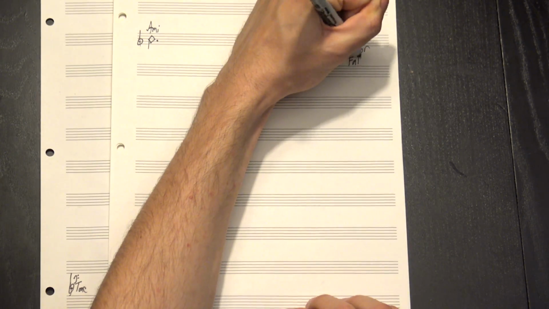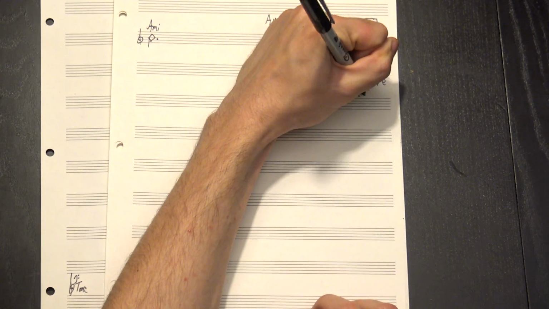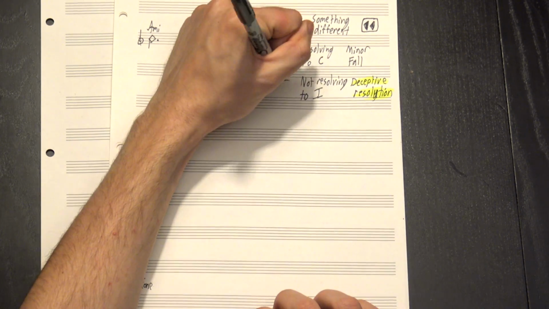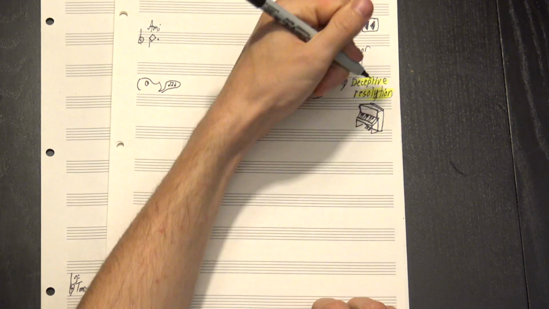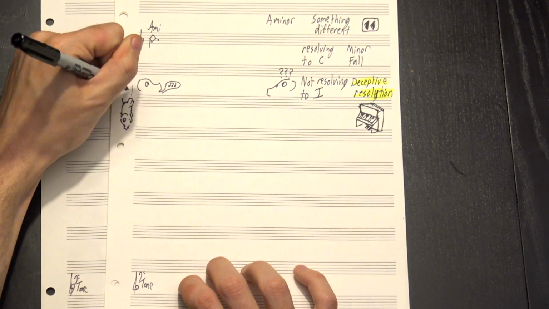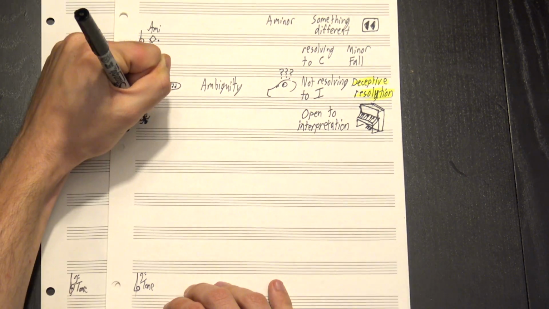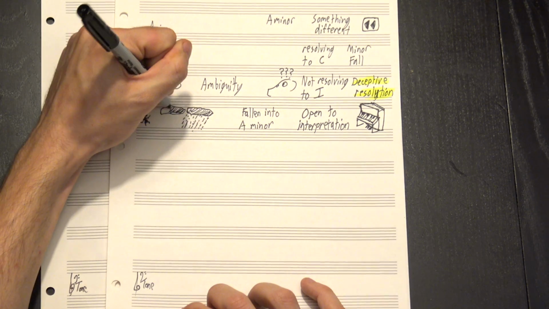This is the minor fall. Instead of resolving to C like before, we've gone to A minor. This is what's known as a deceptive resolution, where the 5 chord goes somewhere other than back to 1. And this part always confused me. The melody's ascending and the harmony sounds like it's rising too, so what exactly is falling? This is open to interpretation, but I think it goes back to the ambiguity from the start. We've fallen back into A minor, back to the darker scale that we might have been in all along.